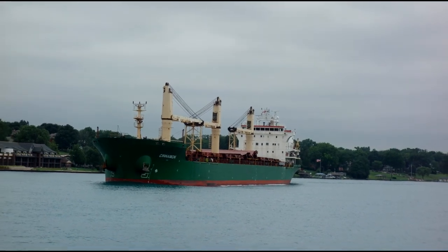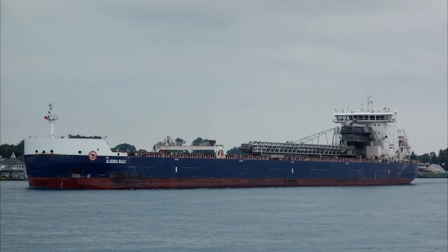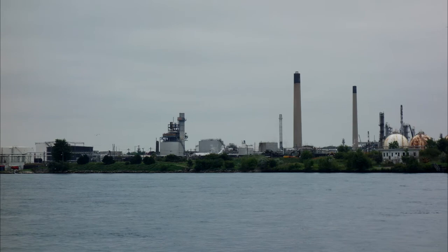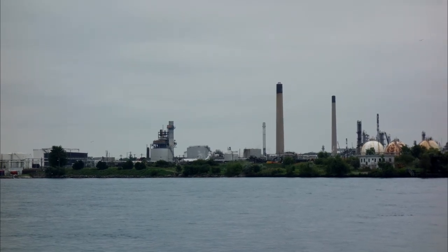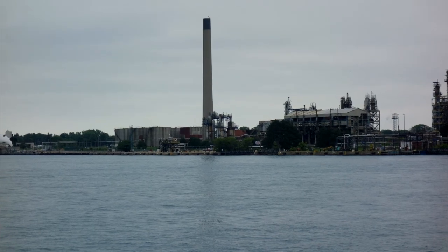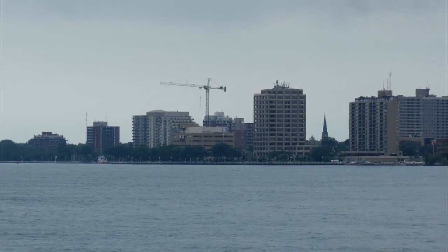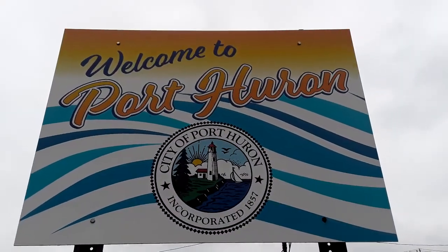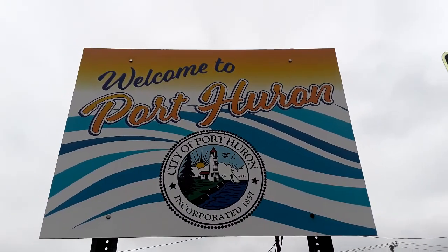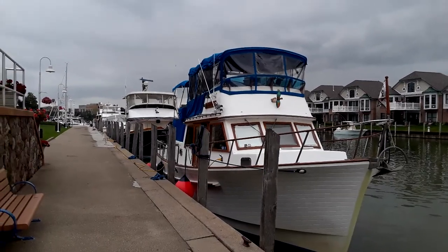Like a lot of the St. Clair River, the shoreline around Port Huron, Michigan, and the Canadian city of Sarnia, Ontario across the river isn't particularly pretty. It's mostly made up of petroleum refineries, power plants, chemical plants, and other industrial properties. Some active, some defunct. The Port Huron harbor area itself is nice enough, but when you explore the area, it's definitely seen better days.